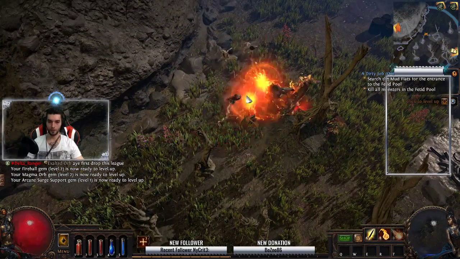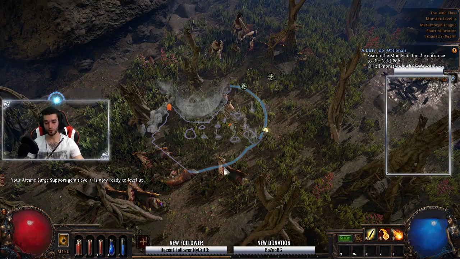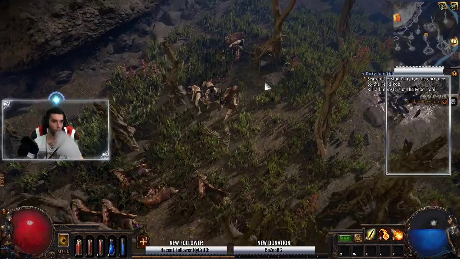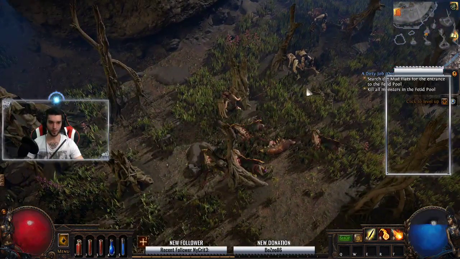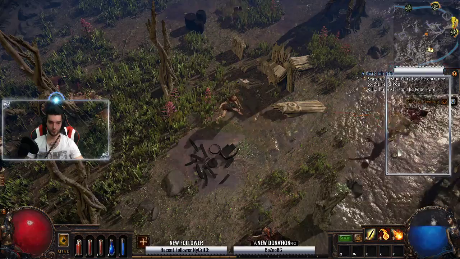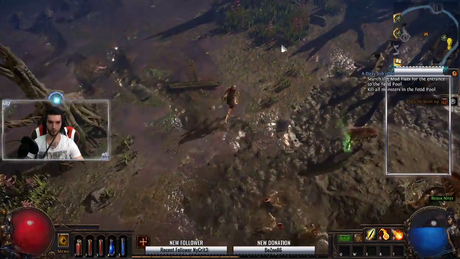When it tells you have to kill all monsters, basically it's self-explanatory in the whole thing that you go through this whole map. You have to kill all the monsters. So this is mud flats. We just have to find the entrance to the mosquito pool, and at the pool is where we kill all the monsters.